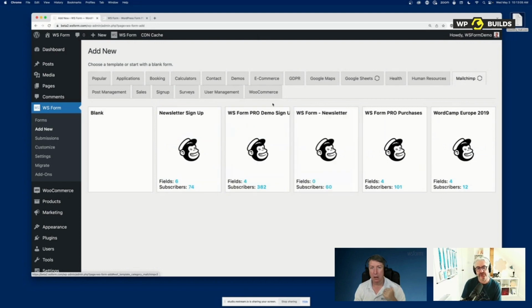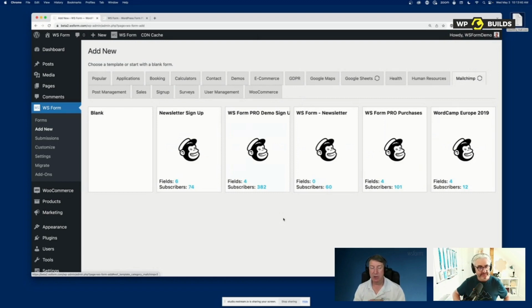Right. Can I just drill into that, because that's dead cool. So at some point prior to having Mailchimp enabled, you would have gone into a setting somewhere and set up your Mailchimp API key or however Mailchimp works. And at that point, WS Form is consuming information about what you have set up, so the names of your lists and all of that kind of stuff, and then what fields you've got in there and things like that. And then when you go to create the form, it's going to pull that in automatically for you. Correct. That's so cool.